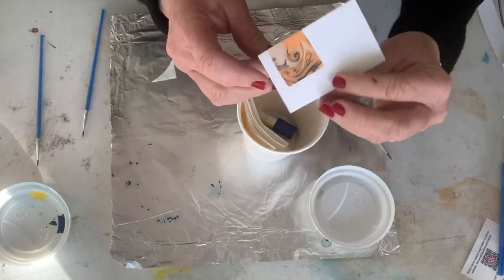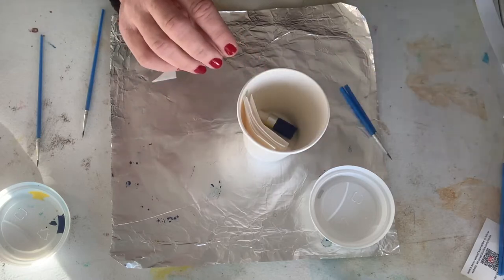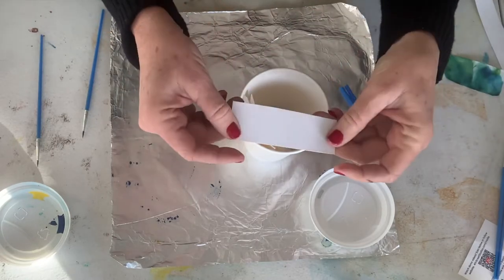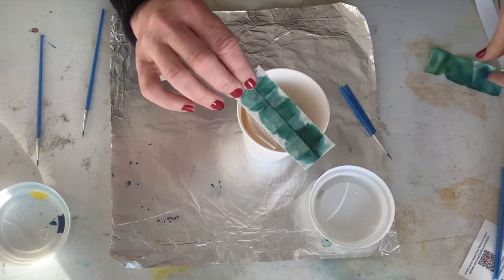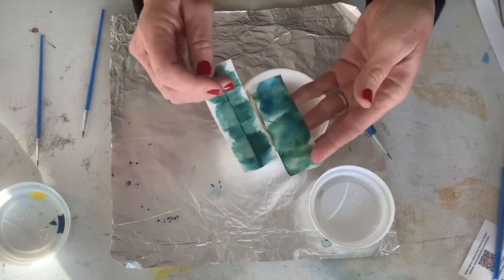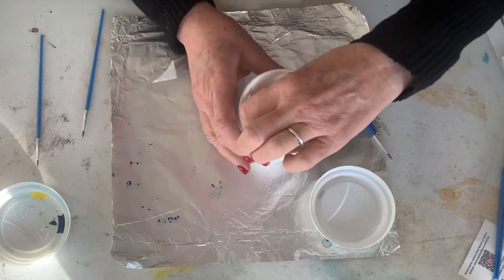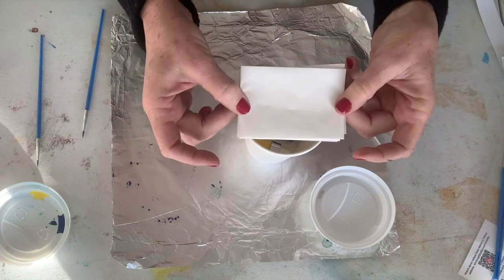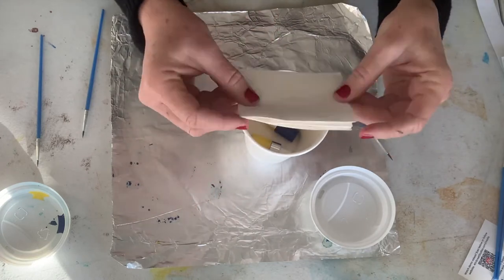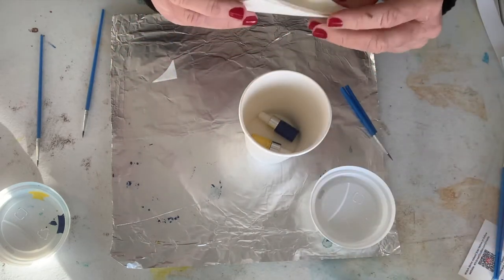You can make something with your paper like this, and you can make bookmarks out of scrap paper — beautiful designs out of the scrap paint that you're going to have left over. You have 16 small squares. Of course you can cut these into smaller pieces and make as many marbling creations as you like, and I'm going to set these out of the way so they do not get wet.